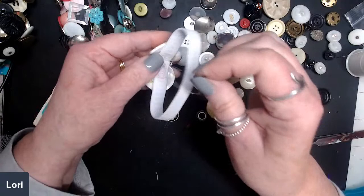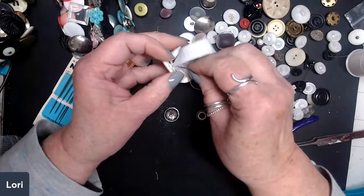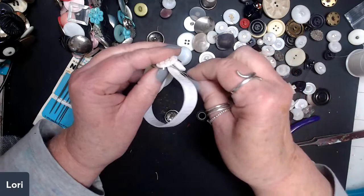All right, so, and you could knot it here, but remember, this is going to be on your wrist. So I'm going to bring this up again. And just grab a little bit of my elastic and then I'm going to create a knot.